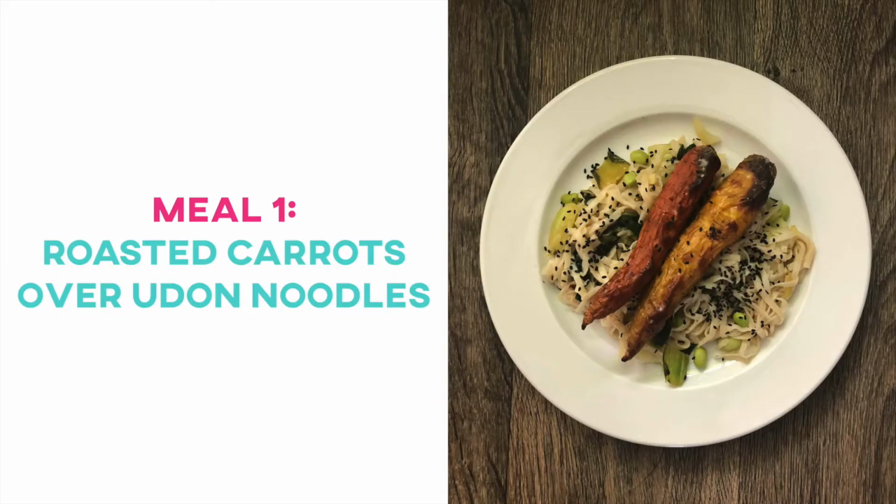Corn tortillas. Uh-oh. That's not good. Phase one. What do you think, Bradley? I'm not eating it.